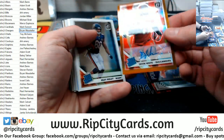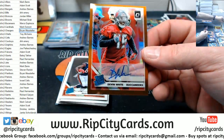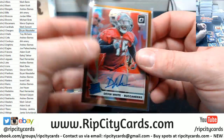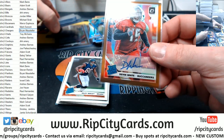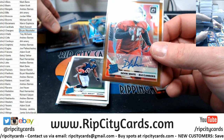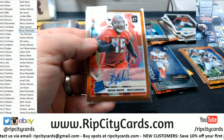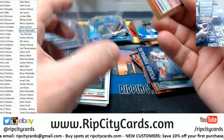Hey, Buccaneers rated rookie autograph for Devin White. Buccaneers, all of a sudden, out of nowhere with two autographs. Right? Or did the Bucks have one? Yeah, Mike Edwards. Devin White's actually a good one.